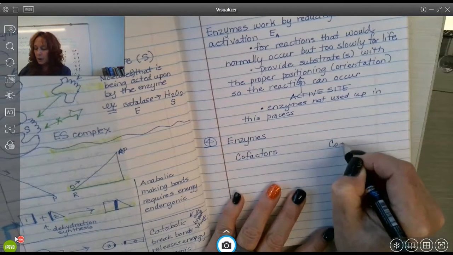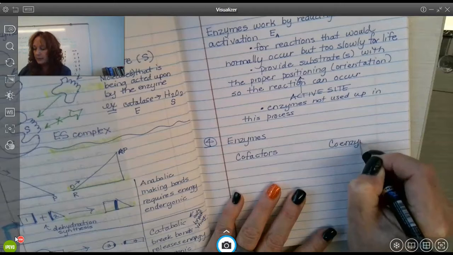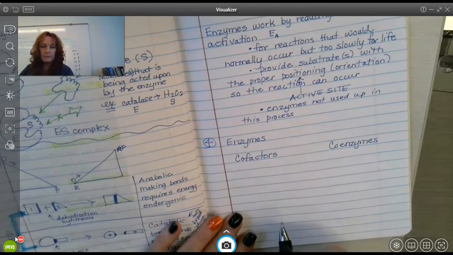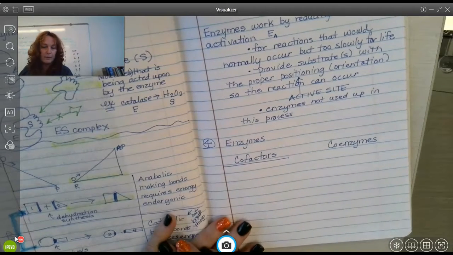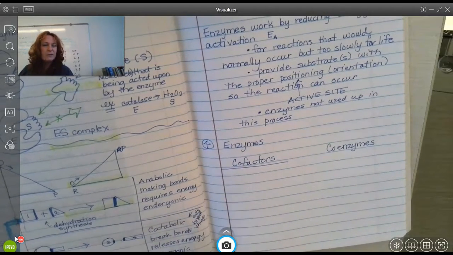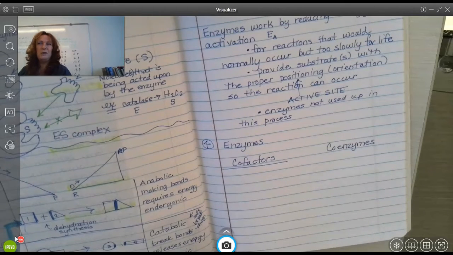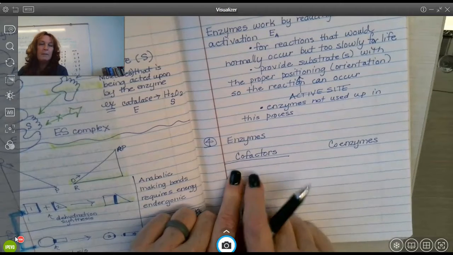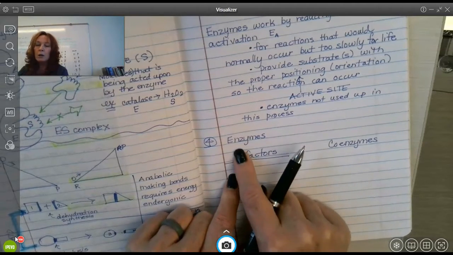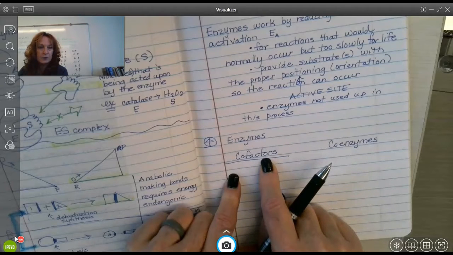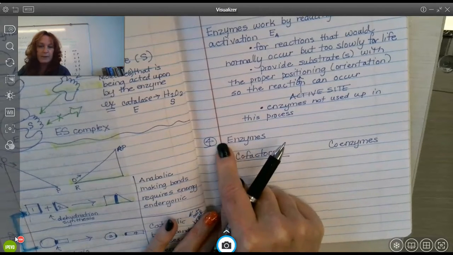The other is called coenzymes. Most enzymes have cofactors. I don't have any vitamins with me, but I know you've seen them. Have you ever wondered who the heck needs manganese or selenium? Why would you put that in there? Well, right here's the reason. Magnesium, zinc, manganese, selenium, all of those are cofactors that are part of the enzyme.